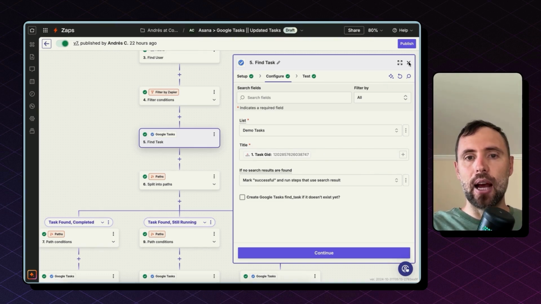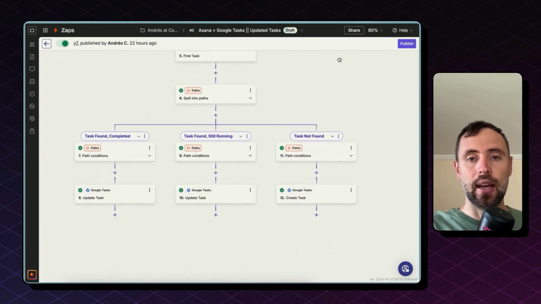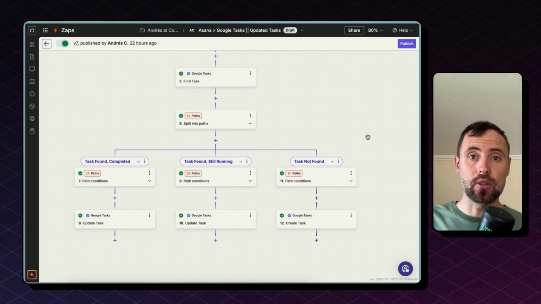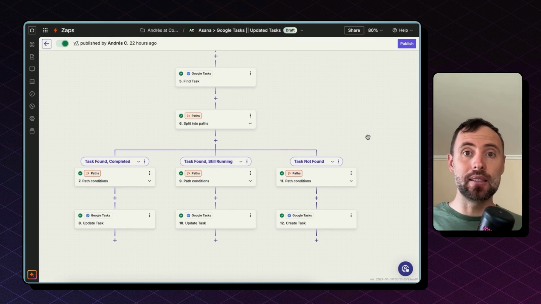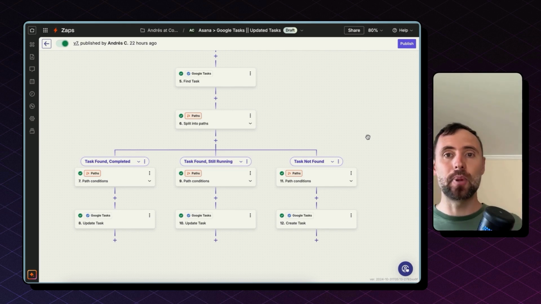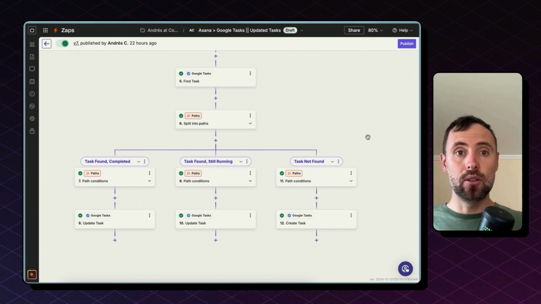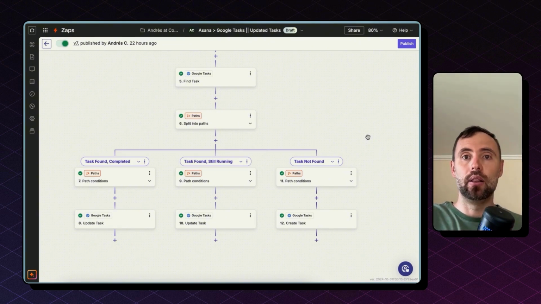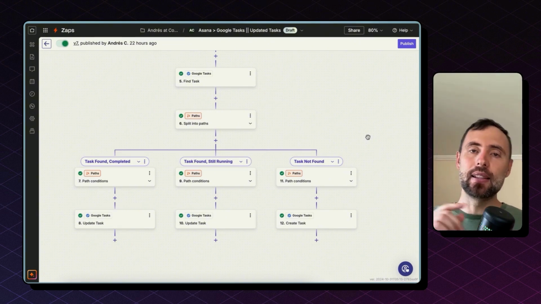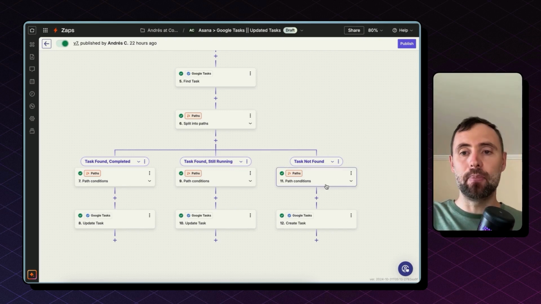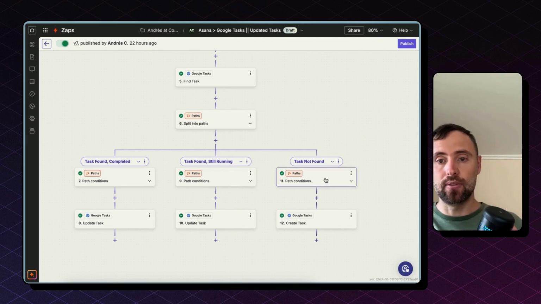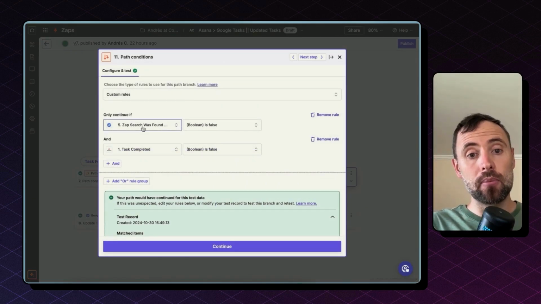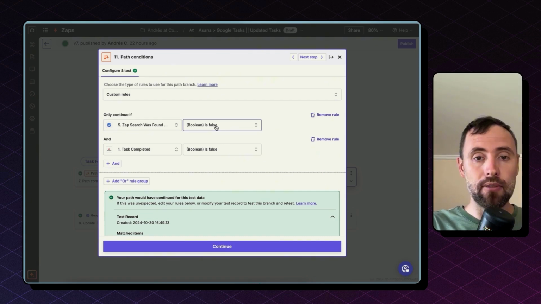And from here, I'm faced with three situations. And that's why we use paths in Zapier. The first one is if the task was not found in Google Tasks, which means that the task was not created yet. This is especially helpful if you start using this automation from now on moving forward. Your previous tasks will not be brought over to Google until you modify them. So I have a path for whenever that task was not found on Google, and this is how it looks. The condition is that the result from step 5 is false. It didn't find a task.